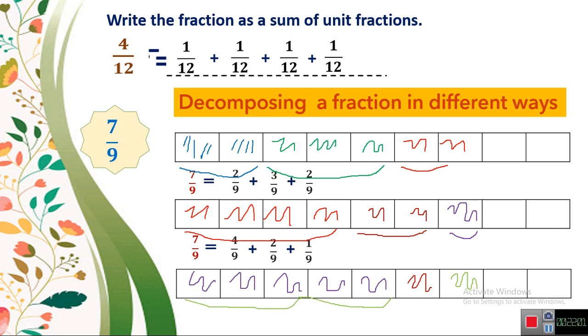all these colors on purple, which would be 5 ninths, right? How about this? 1 ninth. And how about this also? 1 ninth. So how would you write your equation now? Your equation would be 7 ninths equals 5 ninths plus 1 ninth, correct? And then again 1 ninth. So as you can see, you've decomposed your fraction in so many ways, and you can try that at home. And if possible, you can also send it to me in Class Dojo so I can see your work.